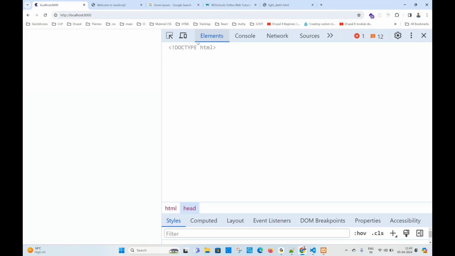Using JavaScript, we can have full control over the HTML and over the CSS. Generally, we create the structure using HTML and design the structure using CSS. By using JavaScript, I can do both. At what time do you want to do it? On load, on click, on double click. That's all possible in JavaScript.